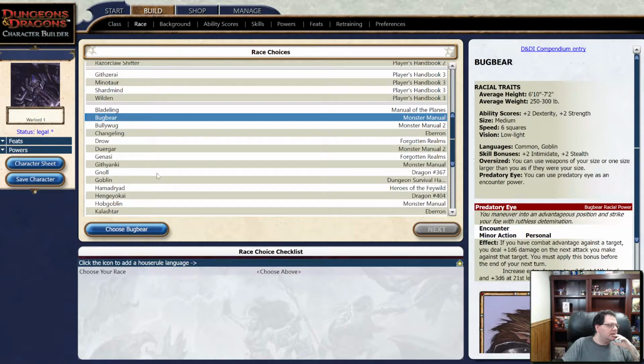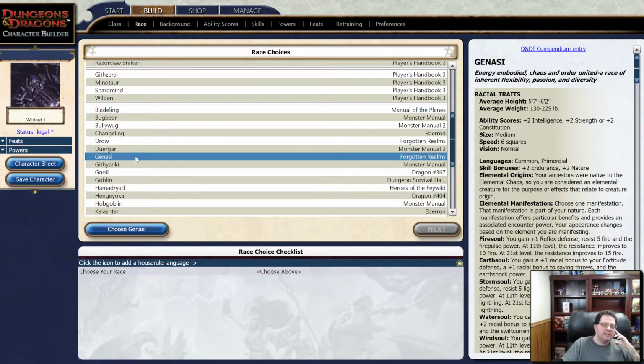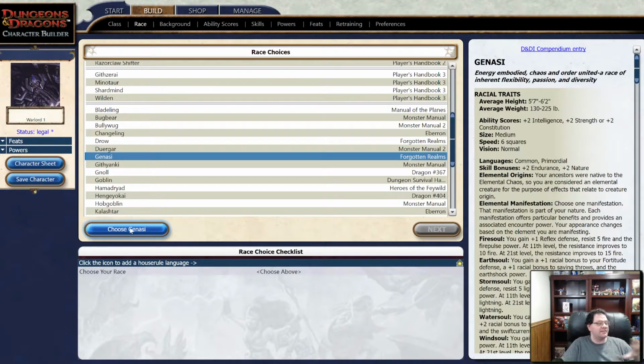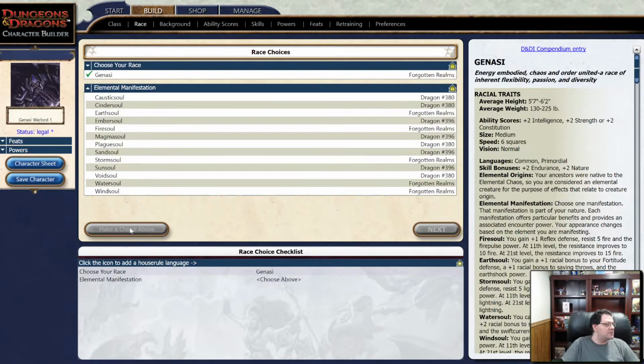Bullywug, Bugbear, Genasi. Yeah, we can totally do Genasi. Alright, so we're gonna go Genasi, because that'll give me intelligence, and then I can also do strength. So that's what we're gonna do. There are so many cool things about Genasi in 4th edition. So we're going to choose Genasi.